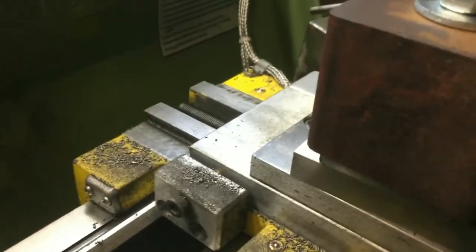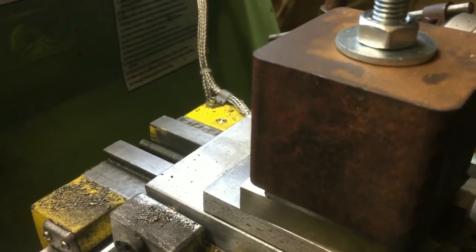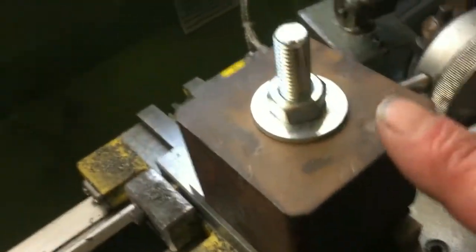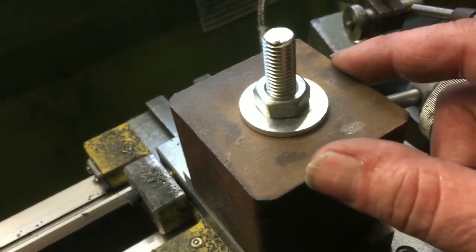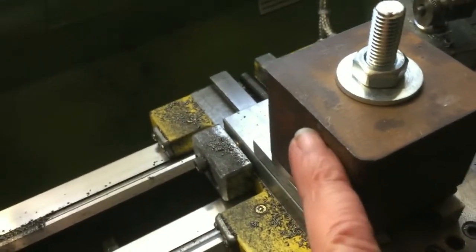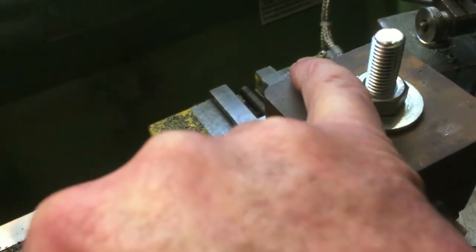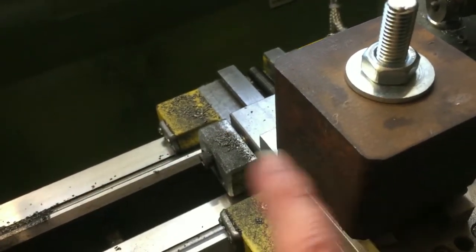So the next step is to set it up and machine this face. Now, I'm not actually worried about a dimension across these two faces, as when it's being used, this face here and this face here are actually in fresh air, not doing anything. The only acting faces are going to be this one and this one. So the important fact is that this one and this one should be 90 degrees to each other, and we'll come to that on the next step, but I just need to machine this up nicely.